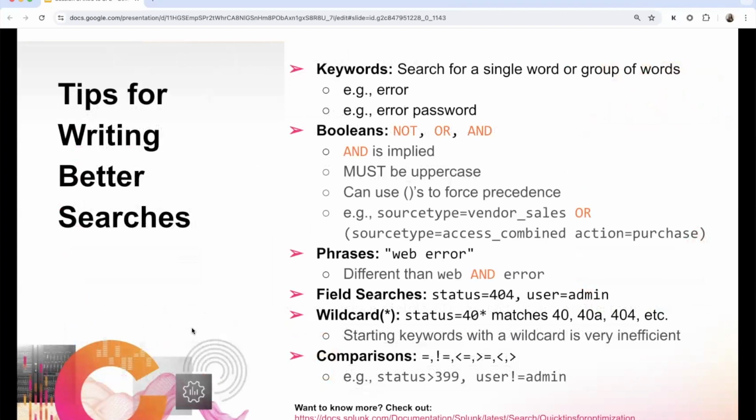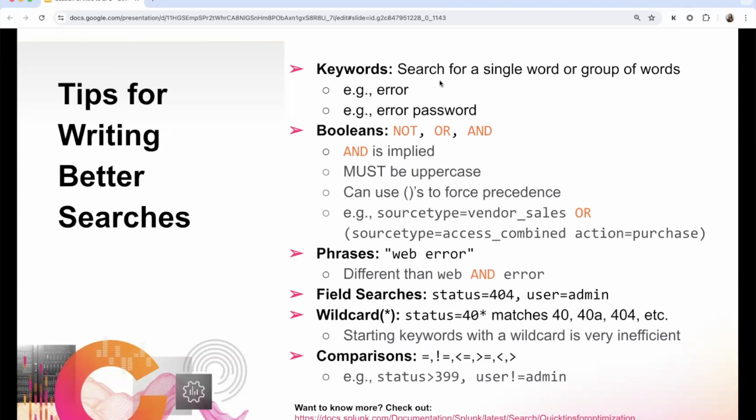Then, of course, we've got more options here for how we can build those beginning searches. If you think about narrowing down those events at the beginning of your query, how do you narrow down those events the best that you can? So we've got keywords. You can search for specific keywords or groups of words. So that's one option you have. You also can use Booleans. You have to keep in mind that Booleans do require you to write them in uppercase. We've got phrases, so you can look up entire phrases rather than just keywords. You can just put them in quotation marks and look for the specific phrase.